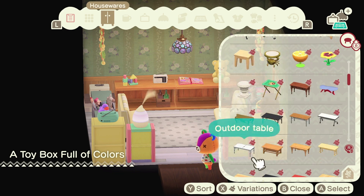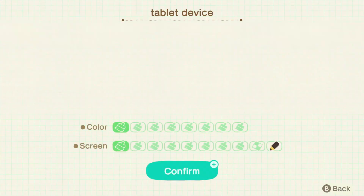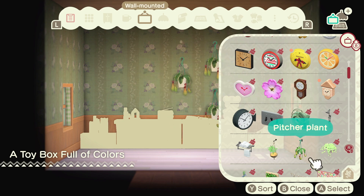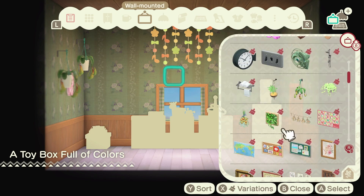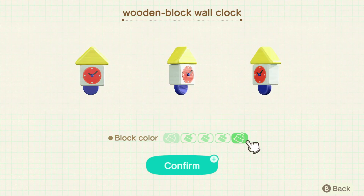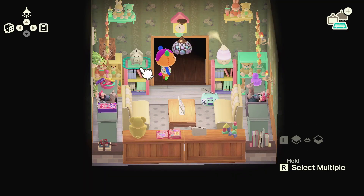I just wanted to show you guys my design process for going in without practicing first. I was feeling inspired and motivated, but it always helps when you're inspired by something — whether in real life or a photo you saw online. That can be really helpful for interior builds in particular, because it can be tricky when you have a weird-sized room and limited objects. I never really used to like interiors, but this update made it a lot better and easier, and I think it'll just improve the more you practice.